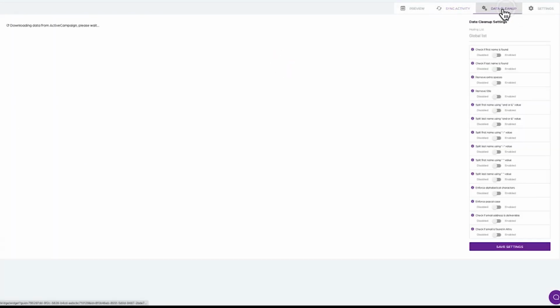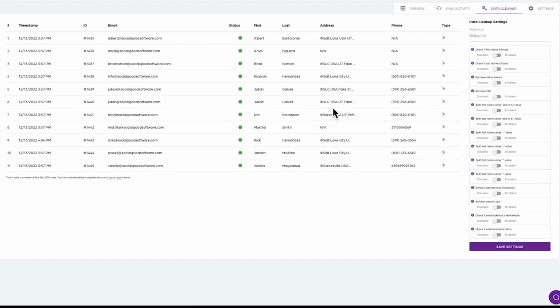And then finally, the data cleanup tab. This is a little cleanup tool that we built that just kind of helps you clean up your data. So for example, here you can see how Kim is lowercase, and then the other ones seem to be good. So what I'm gonna do here is I'm gonna just force a Pascal case. So right here, and then I'm gonna click Save Settings, and then you'll see that Kim now is uppercase. So this is just a local data change. It's not actually changing your data, it's just helping you clean it.